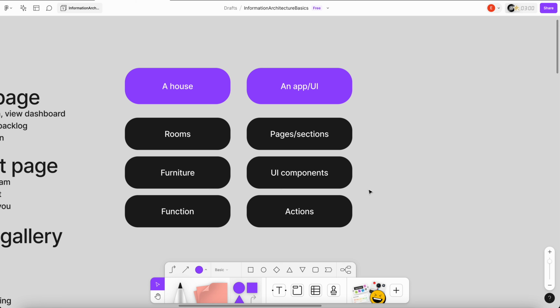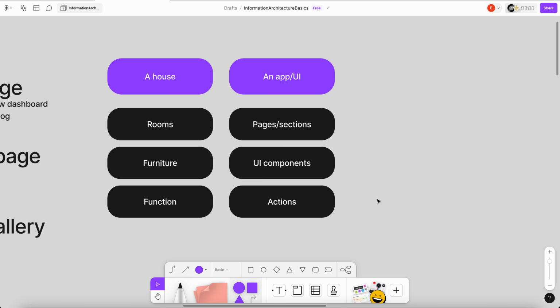Well, they can click on them, they can see them, they can hover on them. If it's a drop down, they can open the drop down, they can close the drop down, and so on and so forth. So you see the relationship I'm making here between functions, furniture, rooms, and their equivalent in the digital world or in the interface: pages, which have UI components, and UI components have actions.